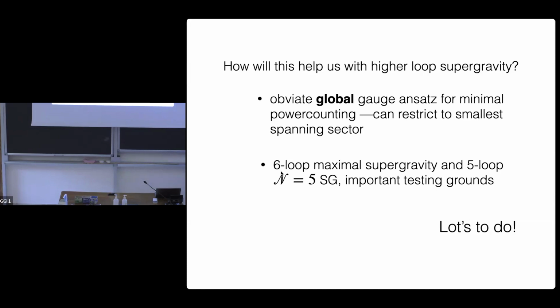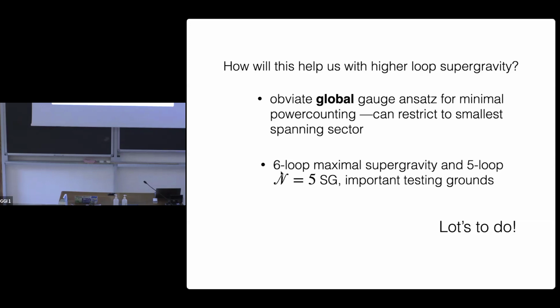So for three loops, no matter what the theory is, at four points, the four-particle cut, sewing together two six-trees, and the lower cuts are all spanned by planar data. So there's an entire spanning set that's planar dominated. So I could always do something like that for any theory. That's no longer true at four loops. In general, four loops N equals 4 super-Yang-Mills has a sufficiently friendly power counting that I think it's possible.